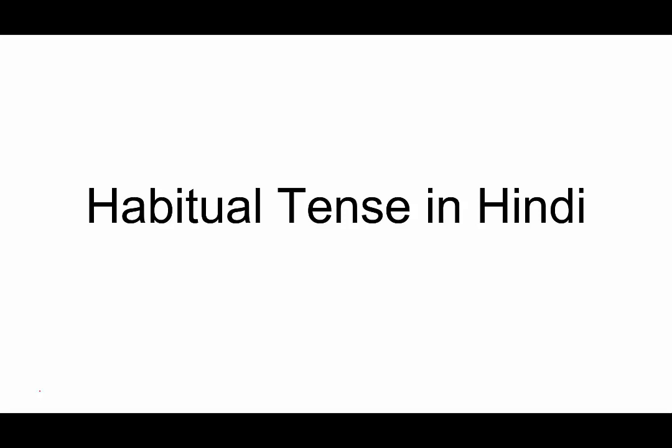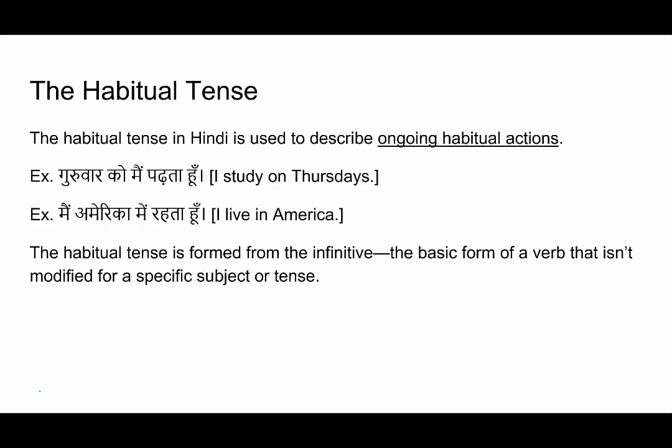Today we're going to take a quick look at the habitual tense in Hindi. The habitual tense is used to make everyday statements, and through examining the habitual tense, we'll learn some new Hindi verbs. So let's get started. In Hindi, the habitual tense is used to express ongoing actions or habitual actions. So let's take a look at the examples.